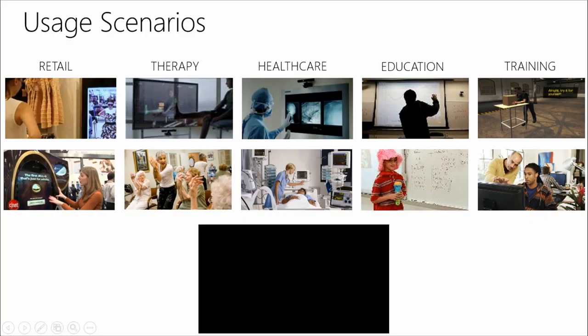Physical therapy, again, we have 25 skeleton joints on the sensor, through the SDK. So you can use those joints to then know what position a person's body is in, and we're seeing this used for physical therapy and the like. Healthcare, using Kinect as a way to monitor the patient room. Here you see it being used in the OR, what we call a dirty hand scenario, where people can gesture through information where you can't actually use a touch screen or something else.